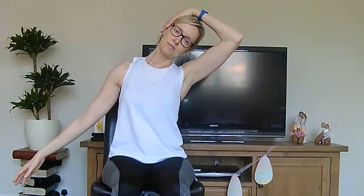Okay, left ear towards the left shoulder, and that's not going to go very far, it's not forcing it. Just letting it fall over that way, tip over that way. The right arm this time is going to start reaching. We're going to rest the left hand on the right ear, gently. And we're still upright with our backs. So it's only the neck that's tipping over, it's not the whole spine.